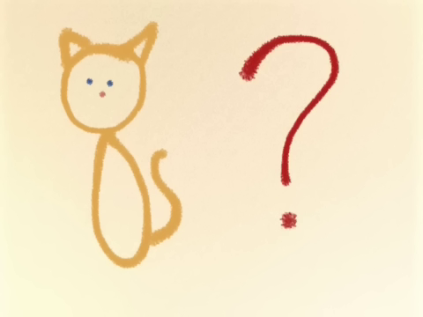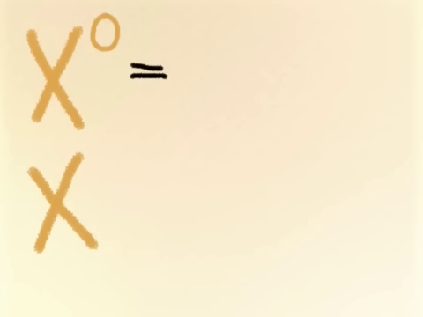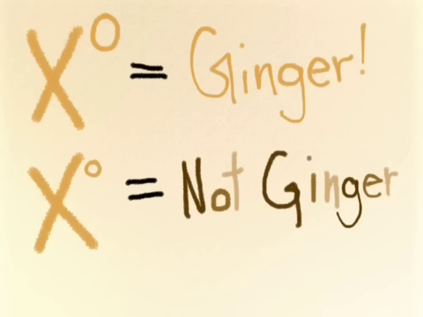But what about the ginger color that we see so often in cats? Well, for that, we're going to have to take a look at the sex chromosomes, and in particular, the X chromosome, because the gene for the ginger coloring is found on the X chromosome, and it has two different alleles, or two forms. The first allele is represented by the big O, and it makes the ginger switch turn on. When that switch is turned on, the ginger color is going to beat out any of the base colors, and the cat will be ginger. The second allele of the gene is represented by a little o, and this version turns the ginger switch off, and the base color is allowed to show through.